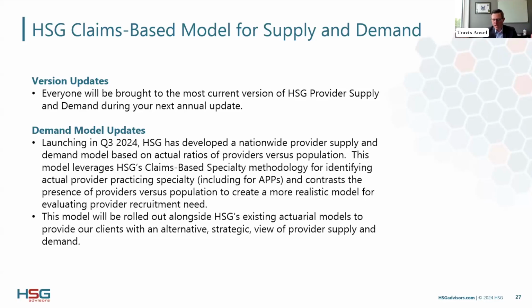So when we roll that out, it'll be rolled out alongside. So you'll have the ability to kind of choose, do I want to look at the historic actuarial models? Do I want to look at this new model? And as we roll that out, we'll be onboarding everybody to that through our quarterly calls. We'll be looking for your feedback on your thoughts about it. But we're excited about it because I've spent 15 years thinking the actuarial models should say slightly different things. And so the claims-based models give us the ability to think about it in a slightly different way.